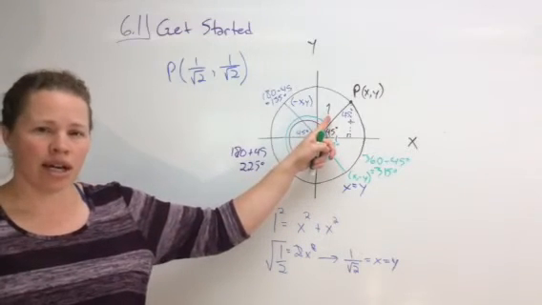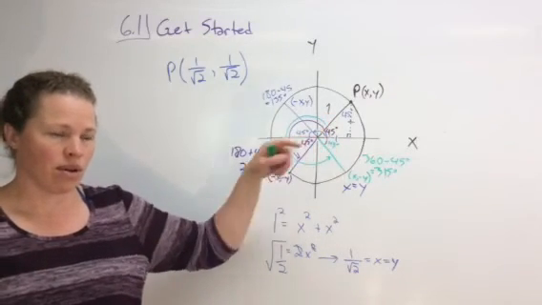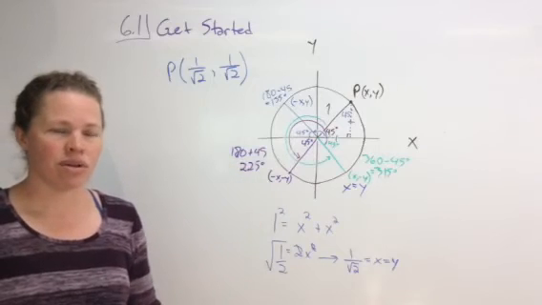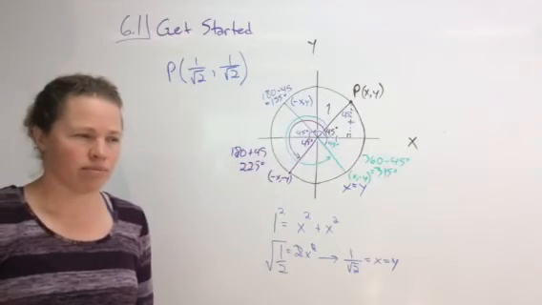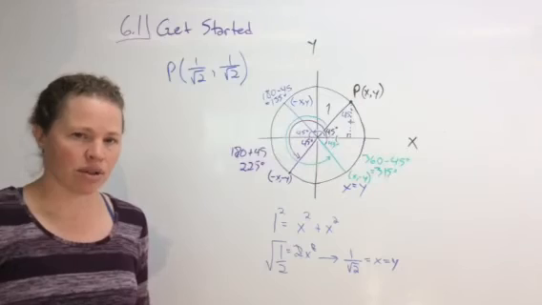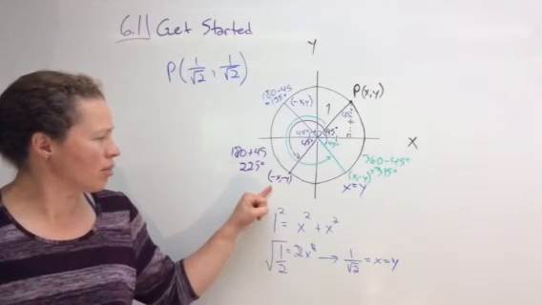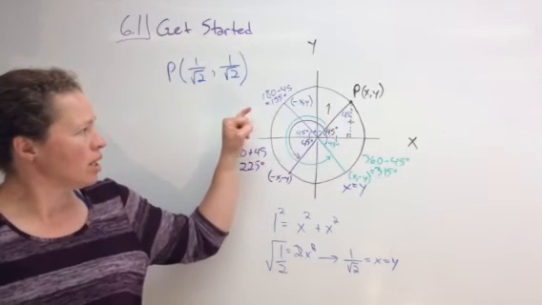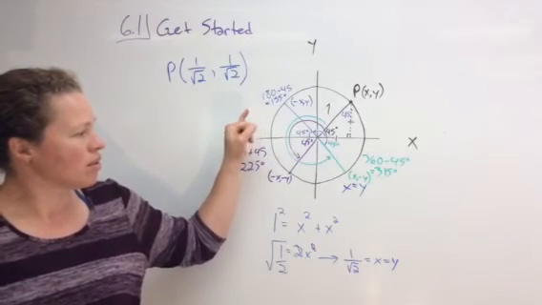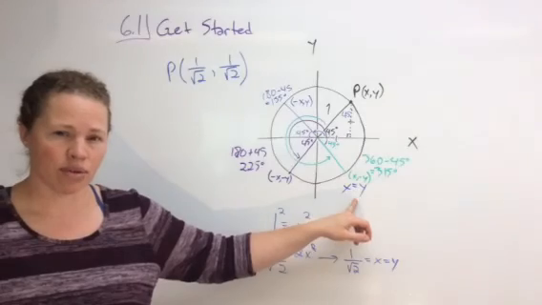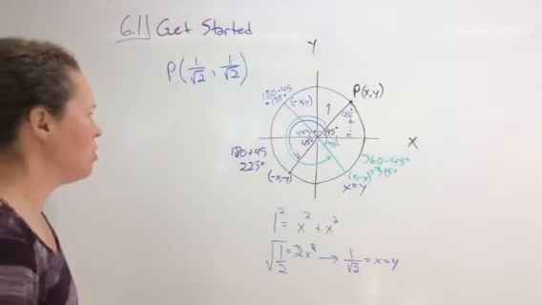The unit circle has a radius of 1. So last year they used 2 sometimes. This year, the unit circle by definition has a radius of 1. X and y are both negative in the third quadrant. X is negative in the second quadrant. Y is negative in the fourth quadrant. Things to pay attention to.